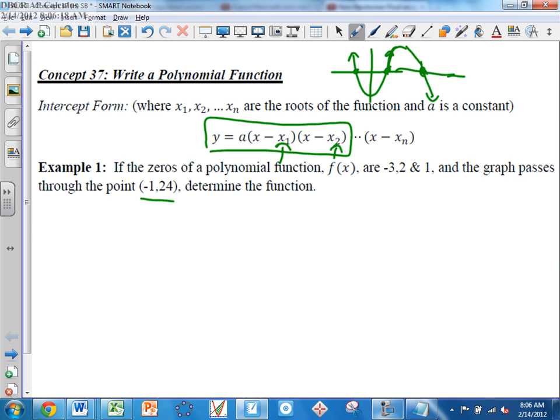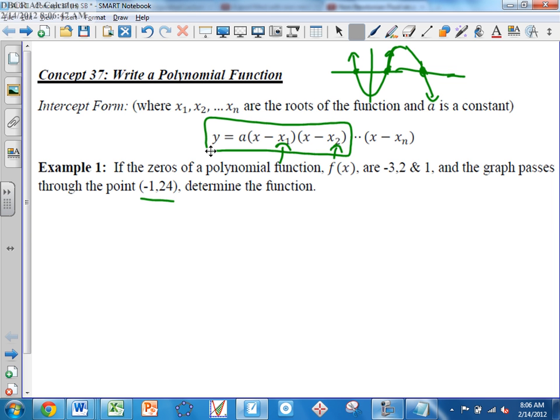Okay, that's what we're going to start with today. We're going to look simply at intercept form. Then the second half of the class, which is not going to be in the other sections. So if you're studying with other people in the other class, they're only doing the intercept form. Because the other one we're going to do, remember you did matrix? Okay, so we're going to use matrix to solve for a, b, c, d, e, or however many coefficients there will be. So we're going to do 2 things today. Again, intercept form and standard form. Standard form, you'll need to do a matrix for it. Okay, so if you don't have a calculator today, make sure when you get home you practice how to use the matrix again.